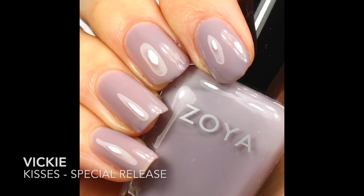From the jellies — the Pastel Kisses jellies — the one I just fell in love with was Vicky. I think I own one of the others but not all three. Vicky is the gray jelly; it's like a purple-gray, so it's a little soft and really juicy on the nails. I think a neutral polish like this in the jelly finish is so interesting and so wearable. It's gorgeous and buildable.